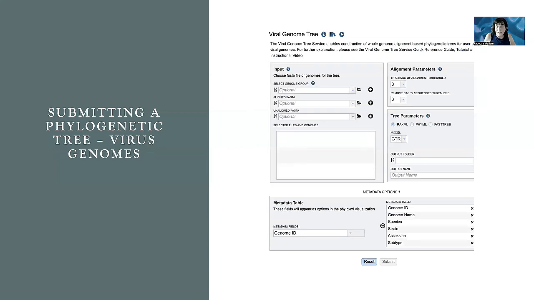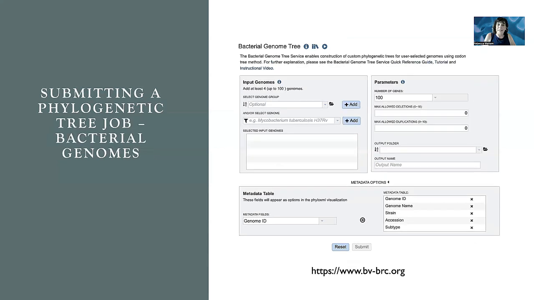If you're working with viruses, you can do viral genome trees. And today, we're going to do the gene tree with the 16S ribosomal RNA, but we're also going to do the bacterial genome trees. And at this particular service, what this does is it takes the shared protein families across your group, and you can do up to, well, it says up to 100 genomes, but I've actually gone up to 200 genomes, so I don't think they know about this, so shh, don't tell anyone.